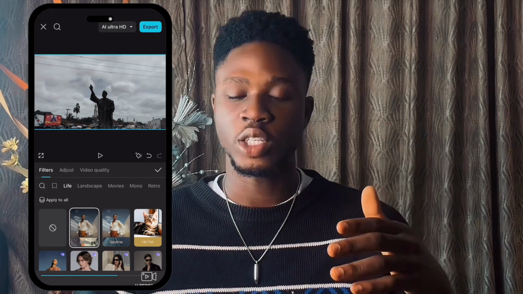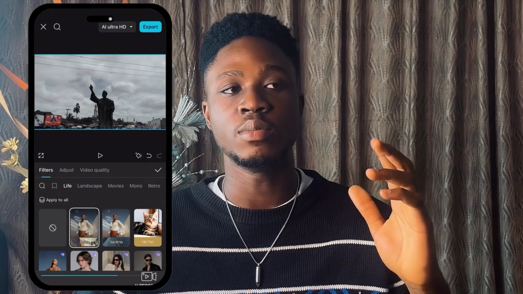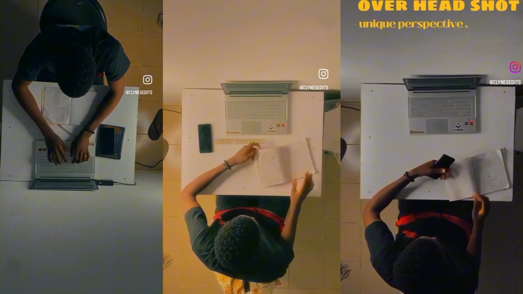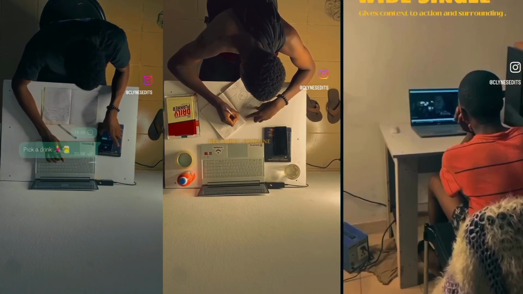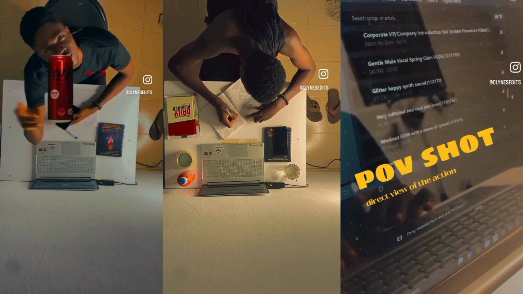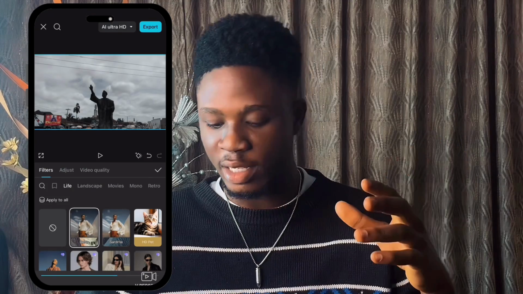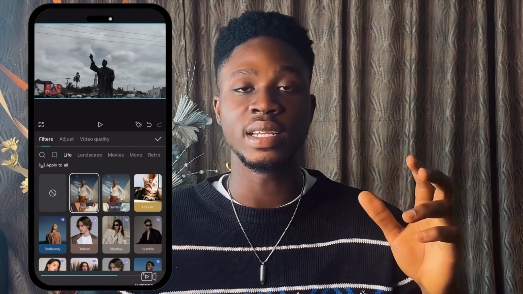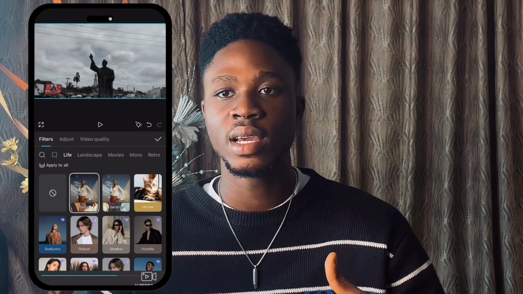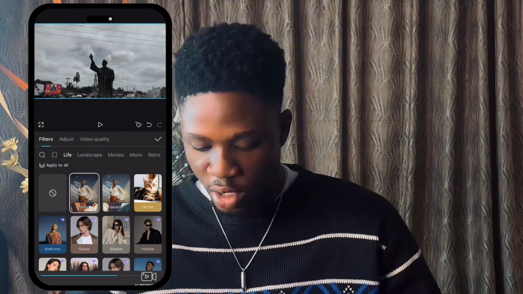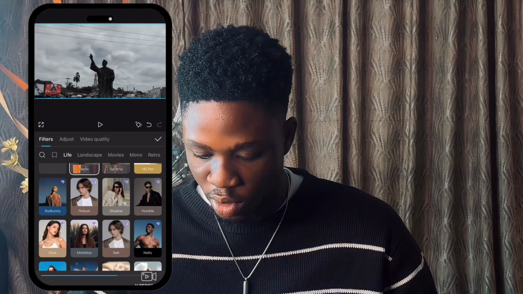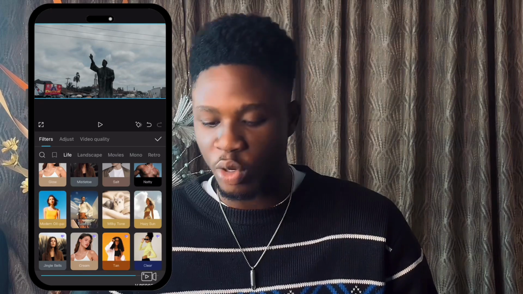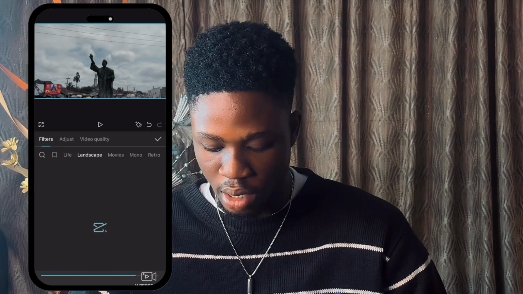All right, so let's start with the live section. In this live section, these filters are most especially used for indoor content. As you can see, this is a particular shot of me being in a room doing one or two things, but you can see in this particular shot I used a live filter like this Berlin or something like this Bad Bunny right here. But sometimes it's not really needed. Sometimes you can just mess around with these things and use these filters for something else. So yes, right here I'll click on this one just to see. This one is a little bit better, but this is an outdoor nature type of content and we don't need this kind of filter. So I'll just go back to landscape right here.